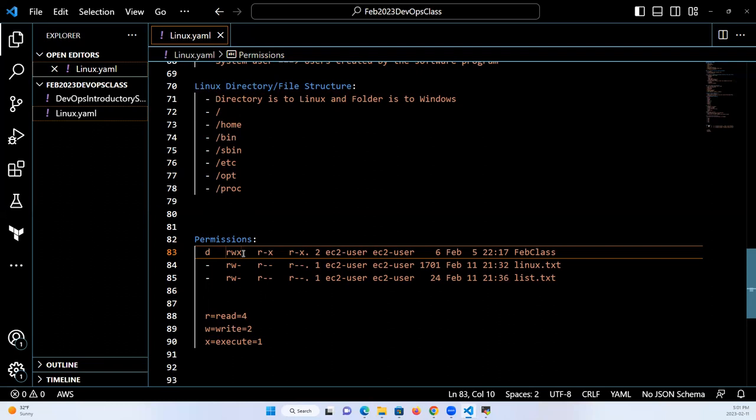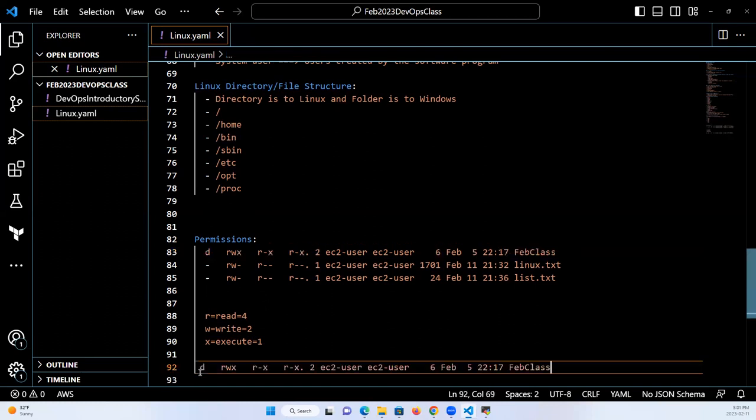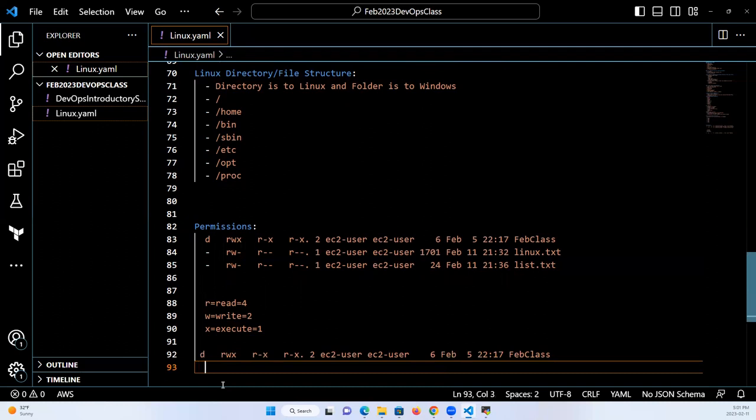So to get the permission for this line, for example, let's copy this out. We are looking at 4 plus 2 plus 1, right?